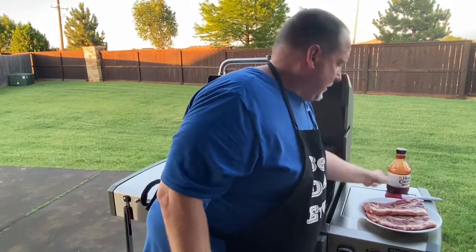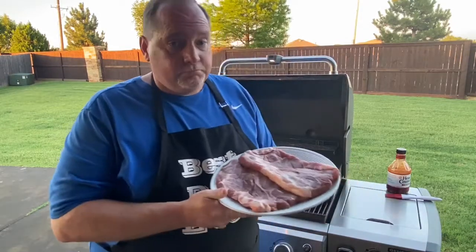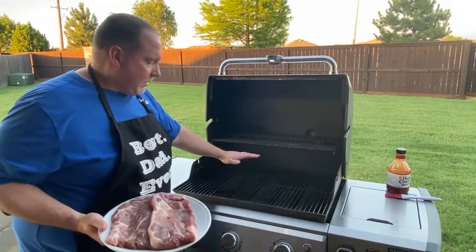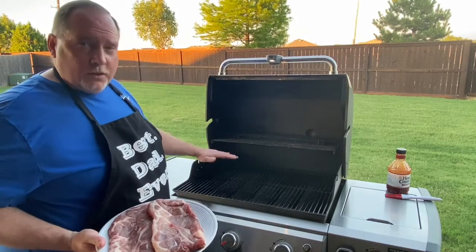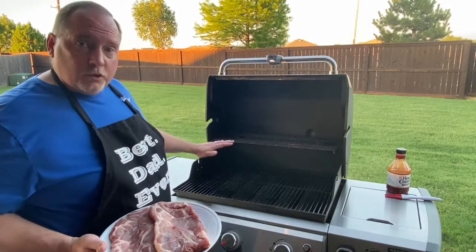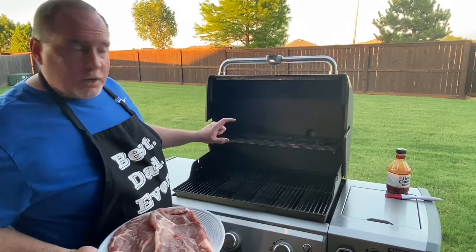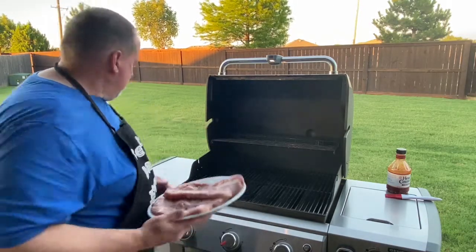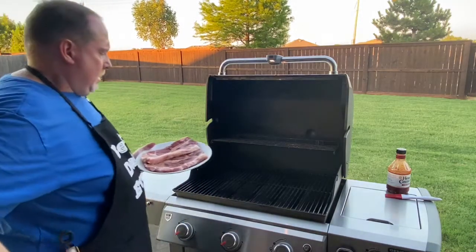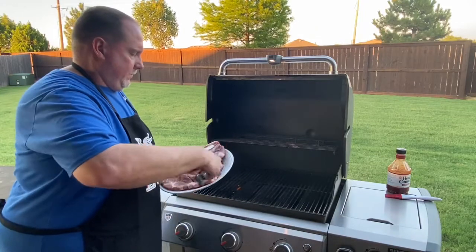These pork steaks have no seasoning. I'm just going to put the meat straight on the grill. The grill's already good and hot. I've had it on here, burned everything off the top of the griddle, scraped it down, and put a little bit of lube on there, a little grill spray to make sure that this will release. We're just going to take these, lay them right on the grill.